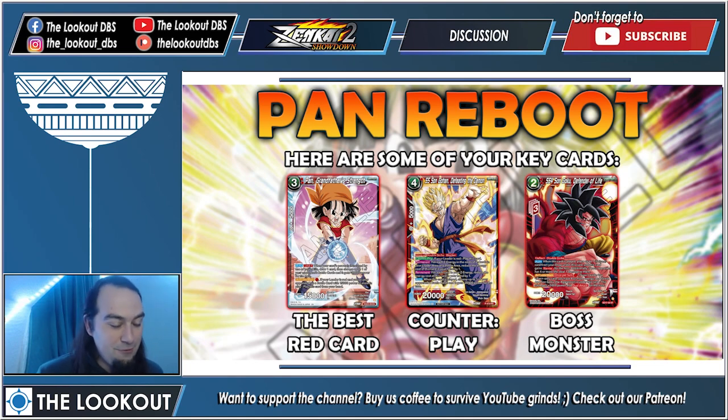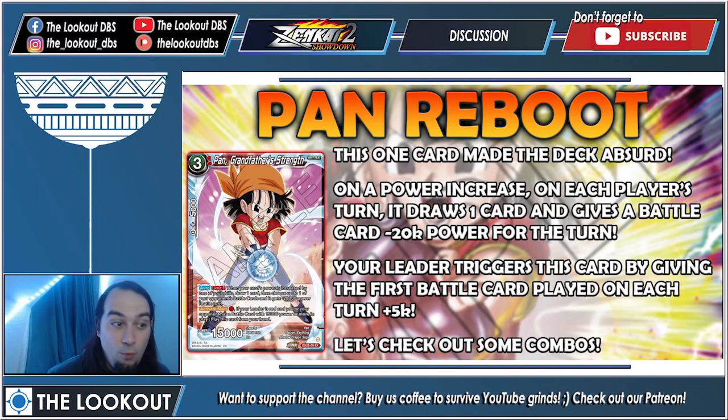But yeah, sure, don't play the deck if you don't have these 2 cards at least. And finally, your boss monster. Now these are your key cards, but let's talk about the big one, the newest anniversary box promo. This card here made the deck absurd.